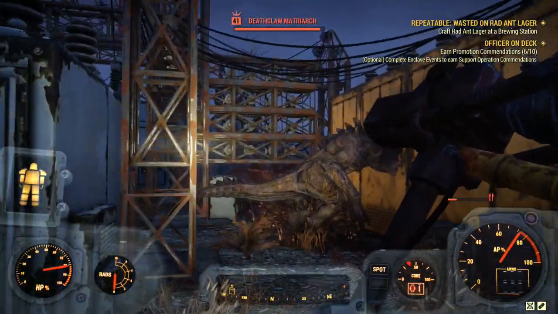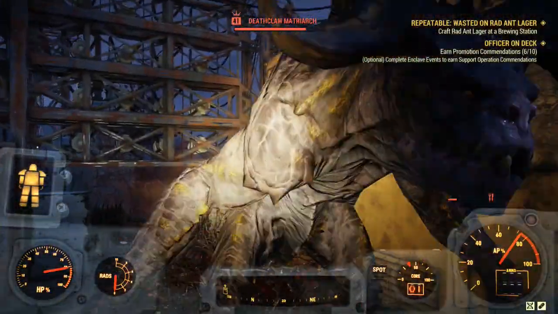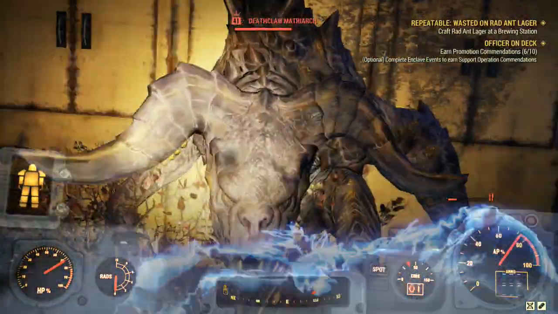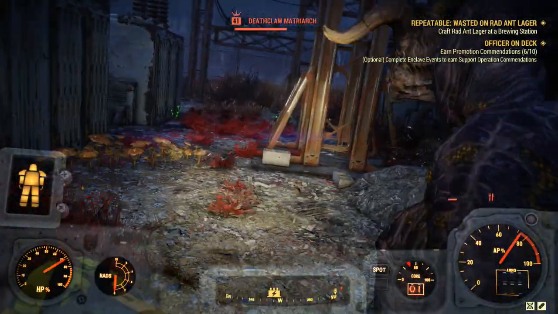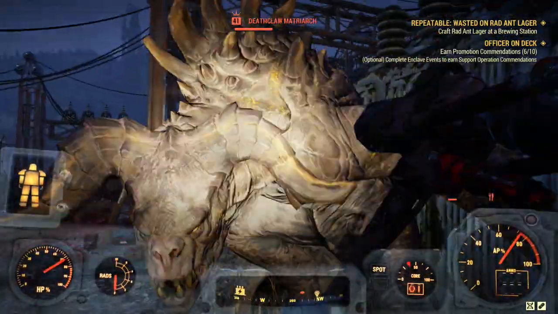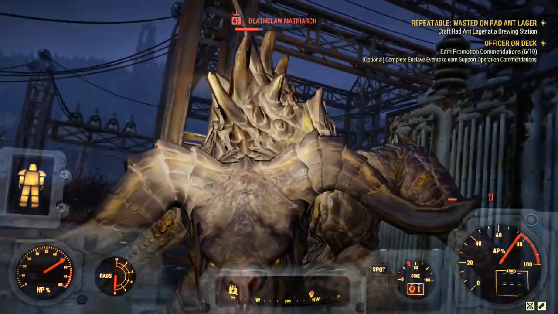Okay, so this one's a level 41. He's not too bad. He should be fairly easy to kill. The level 91 is a bit harder to kill. Depending on your level, if you're high level, then it shouldn't be a problem, but for my character, it's pretty challenging. Now, it doesn't mean we'll actually find some ants here, but let's just get rid of him so we can go take a look.